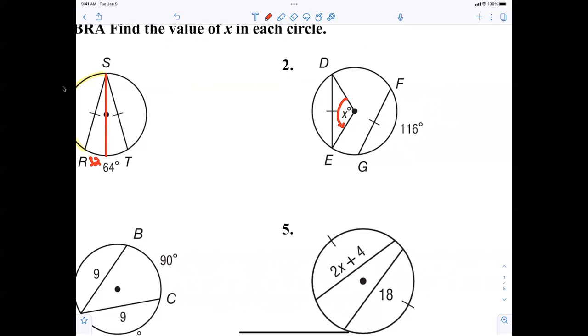All right. What do you think it is? I know it has to equal 360. Come on. 242. Tell me, Maren. Come on. Yeah, of course it's 116. Why is it 116? Because this chord is equal to this chord. Therefore, the arc is what? 116 degrees. Remember what I told you? Because it's a central angle, that's also the measure of the arc.